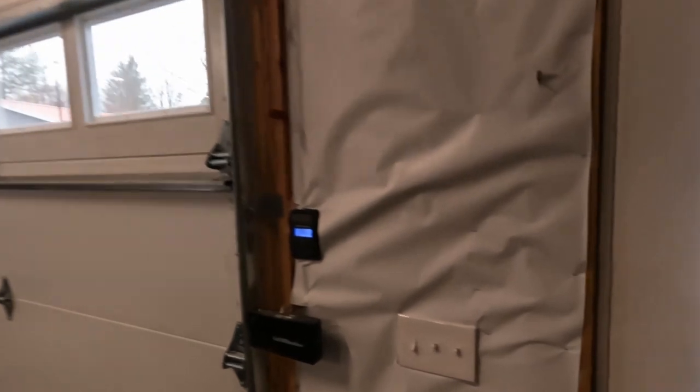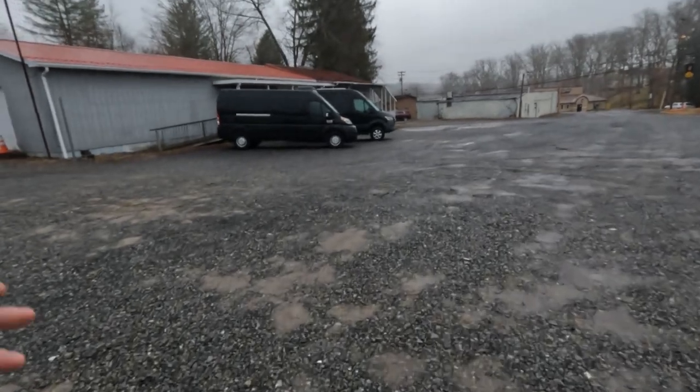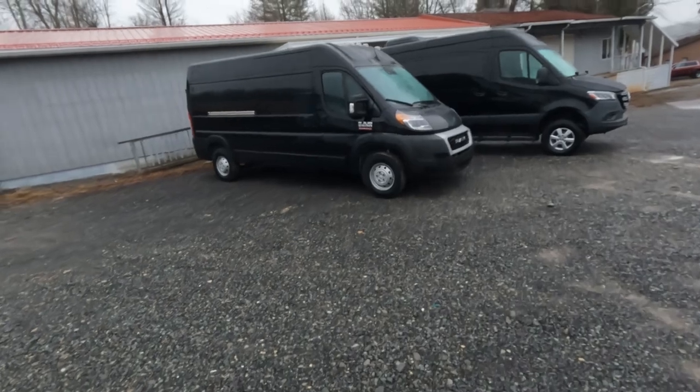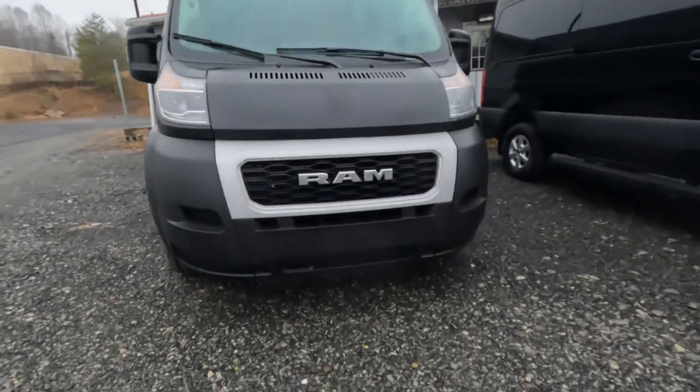So as you saw in the thumbnail, we've got a lot of vans here today. I'm going to work this backwards from newest to oldest. We've got to run outside and go check out Project Nova — that's scheduled for a late spring kickoff. It's a little rainy out so I'm going to keep this short. It's an all new 2022 Ram ProMaster, 159 inch wheelbase, high roof. Starting with the quick walkaround, the only main exterior features I see changed are a stubby antenna up top and a little bit different bumper mods.